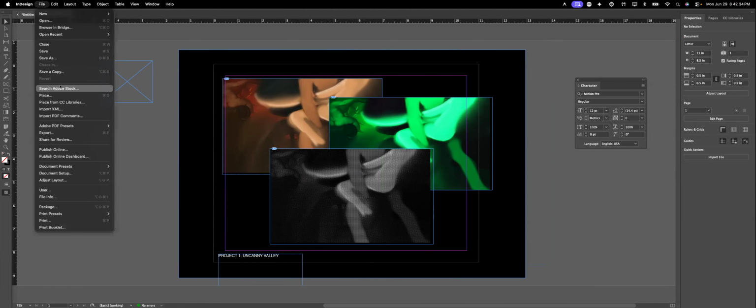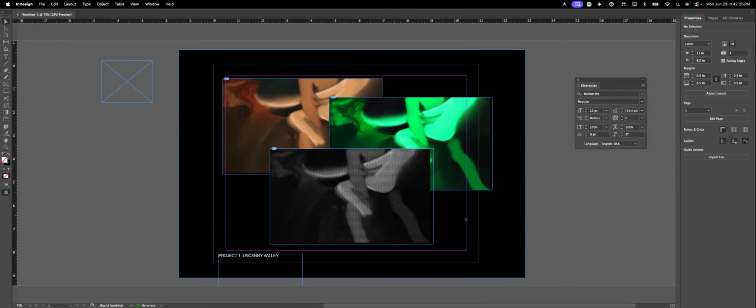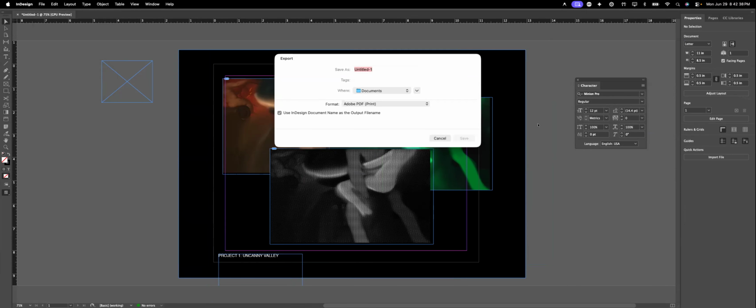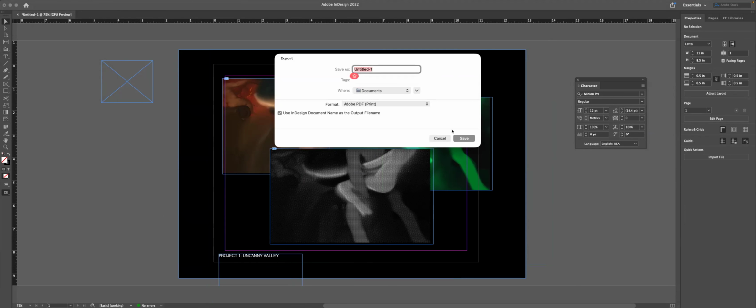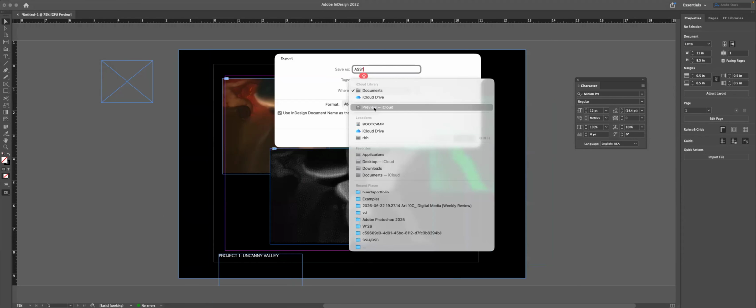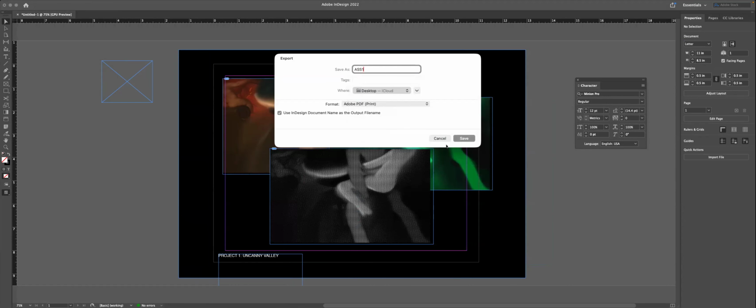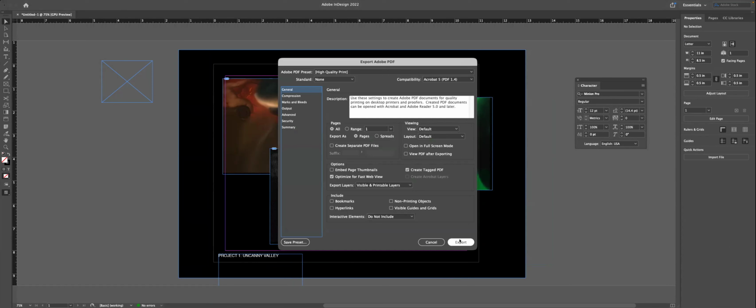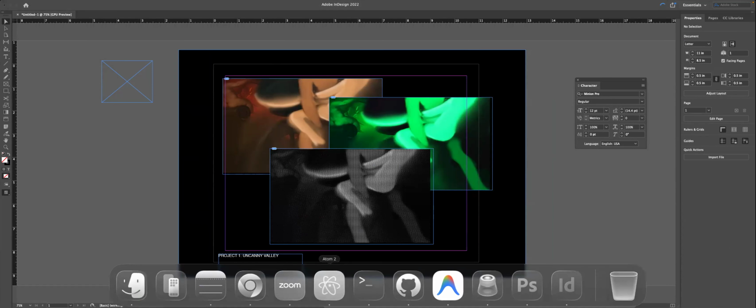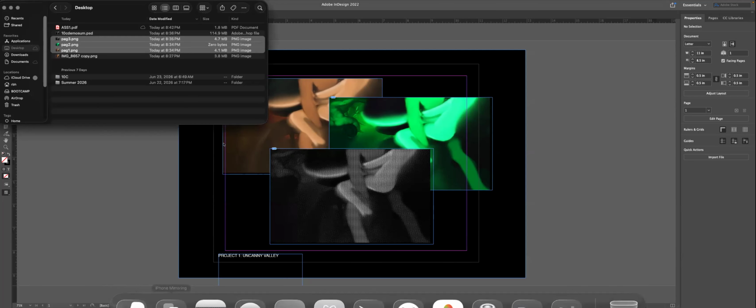I can go File, Export, PDF. Let's call this, download it into desktop, export. I promise I'm wrapping up soon here.